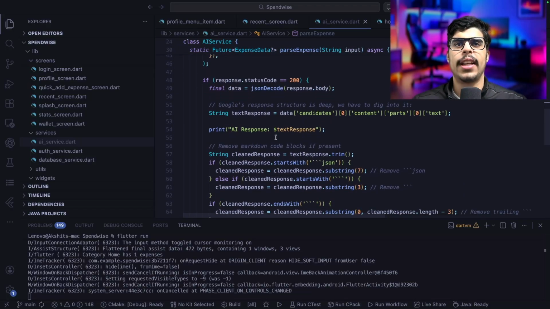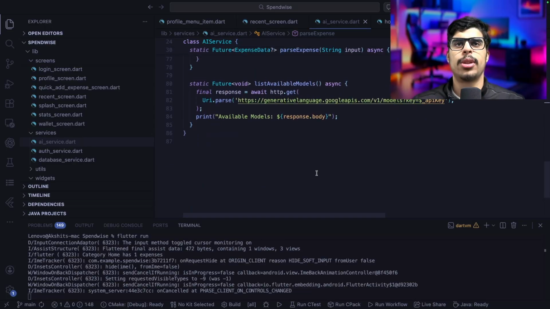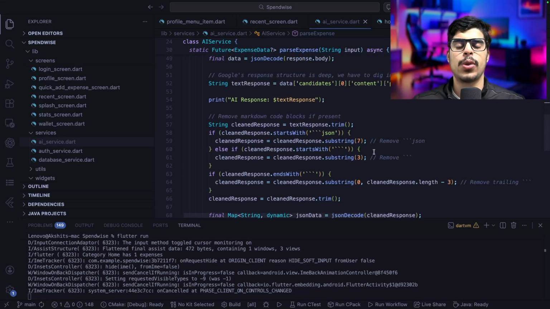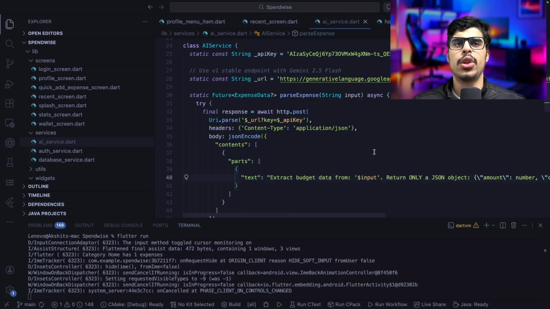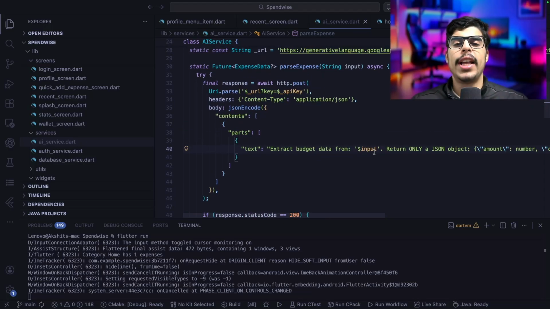Then I added that if the AI is not able to understand, it's going to say AI response, and the text response is it can't understand that. Yeah, server error. So yeah, that is a generative model. The model which I used was Gemini 1.5 Pro. You can just easily copy the code from GitHub, use that as your own version, and make another. You need an API key, so you can get that for free for Gemini. So yeah, that's what I made using this.